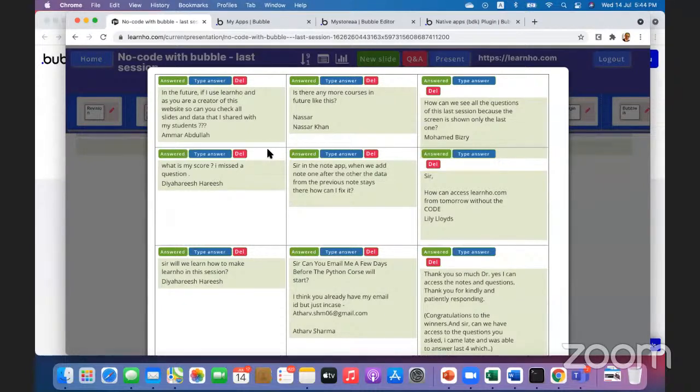If you use Learn How, and as you are the creator of this house, can you check all the slides and data that I shared with my students? Currently, I don't know. I don't have a way to do it, of course, because I'm the owner of it. I have access to the database for sure.